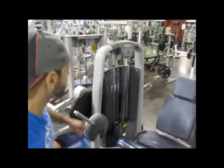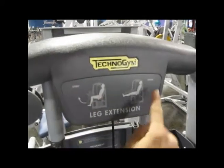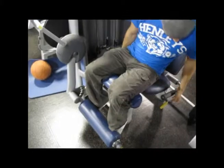Time to build up those legs. Time to be hard. The only machine that'll get me strong in the legs is the leg extension. With these movements of start and finish, and if I put lots of emphasis on my quadriceps, I'll have big ones like him.